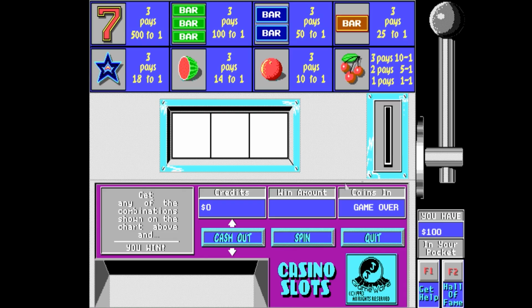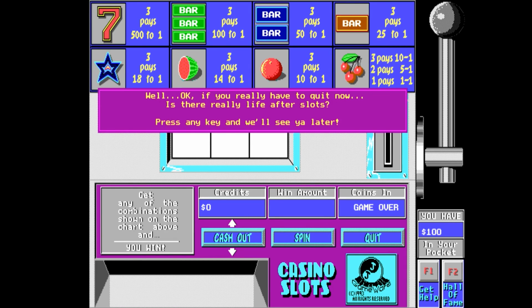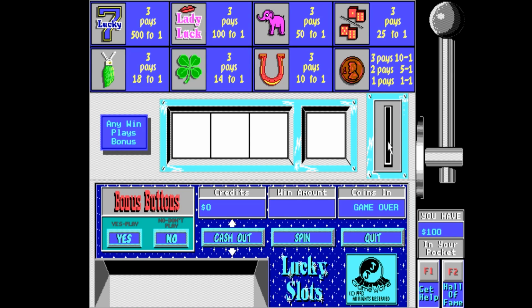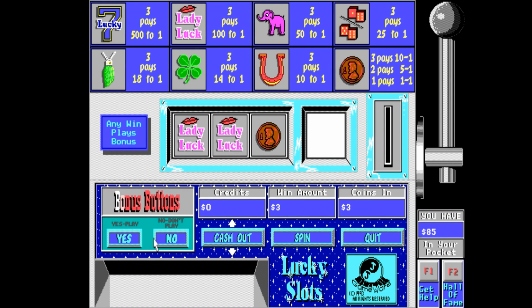Okay, so... Well, actually, we didn't need to go back in because... Is there really life after slots? Yes, yes there is. But I just remembered, there's actually 2 games here from the looks of it. We've also got Lucky Slot B. Okay, so it's essentially the exact same game, but with different graphics. Or actually, no, wait a minute. It is actually slightly different here, because there's some kind of bonus feature going on. Maybe you have to win something first before the bonus... Okay, any win plays bonus.